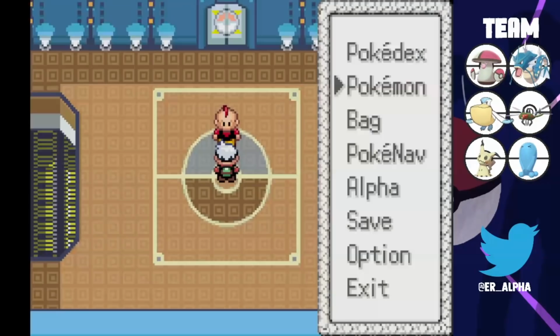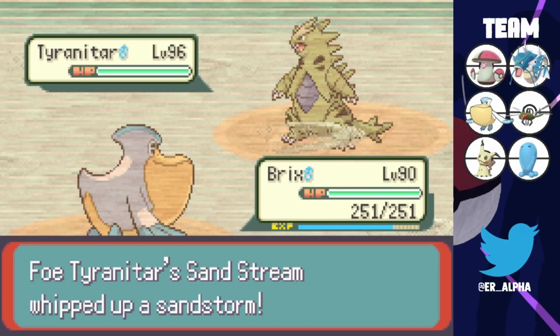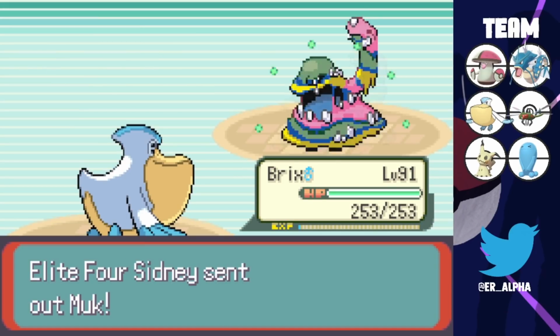Our Elite Four challenge is going to start out with Sydney, the Dark type Elite Four member. We're going to start the battle against him using our Pelipper to negate his Sand. And then we're going to Hydro Pump twice. He misses a Stone Edge, which I'm grateful for. And we can knock out his Tyranitar.